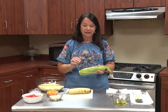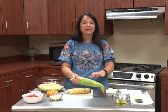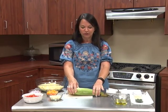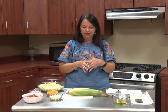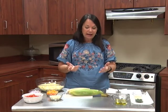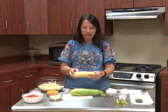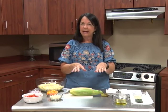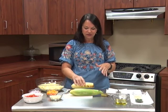Corn is low in fat, saturated fat, sodium, and cholesterol free, and you're going to get some wonderful fiber from it. You'll also get a little bit of vitamin A and vitamin C. Calorie-wise, about a medium ear — and I've already got this one shucked and ready to go — is going to give you about 80 calories if you eat a whole ear of corn on the cob. That's really not too many calories.